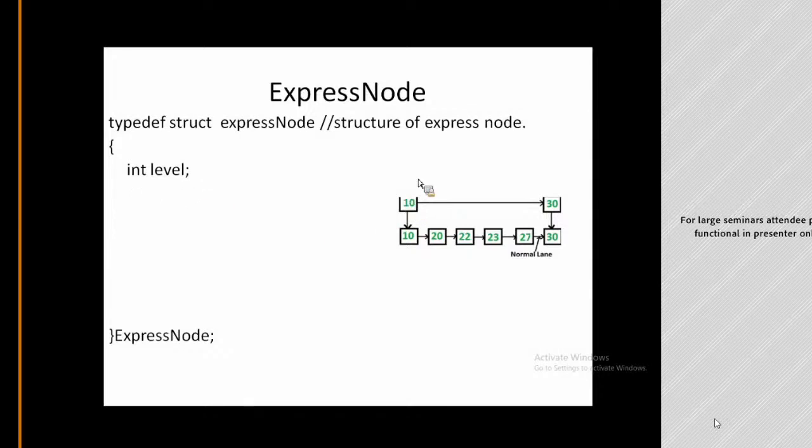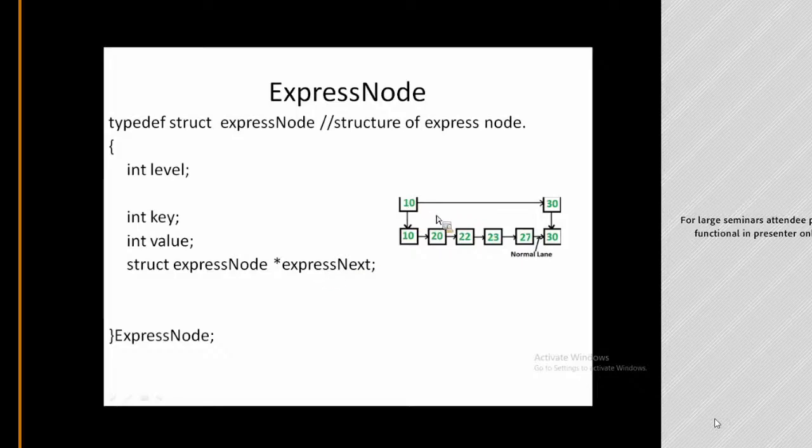One way of doing that is I'm putting a level, because as I told you, it could be level 1, level 2, level 3. So I'm keeping a tag of the level, int level. Then I'm storing a key. That key could be 10, and corresponding to 10, I may have some value. Then struct express node, express next. From 10, I should be able to go to 30 in the express lane, because this is a node of the same type. So I'm creating a pointer, a self-referential structure.